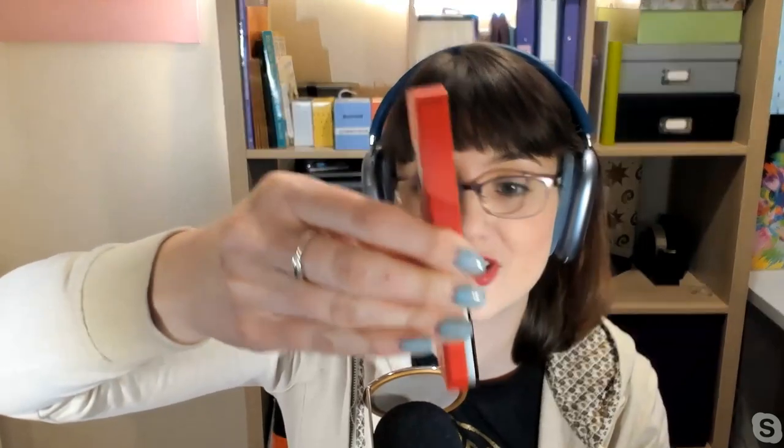The AirTag fits perfectly — 10 out of 10. I should have used flexible filament, though, because this remote's not going anywhere. I'm shaking it and this remote's stuck. I swear I did not use super glue here. I'm going to have to get a heat gun after the show and gently heat up the plastic enough to warp it to get my Apple TV remote back out. I think this Apple TV remote actually is dead — I need to repair it.